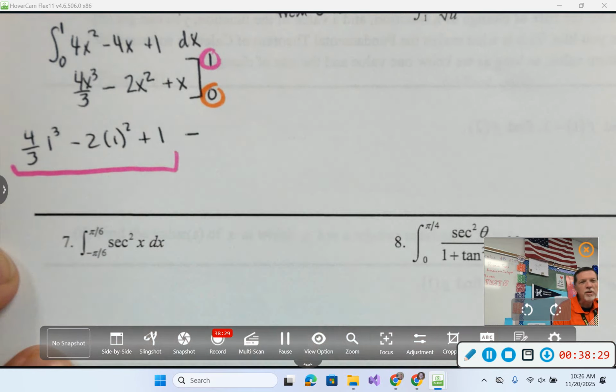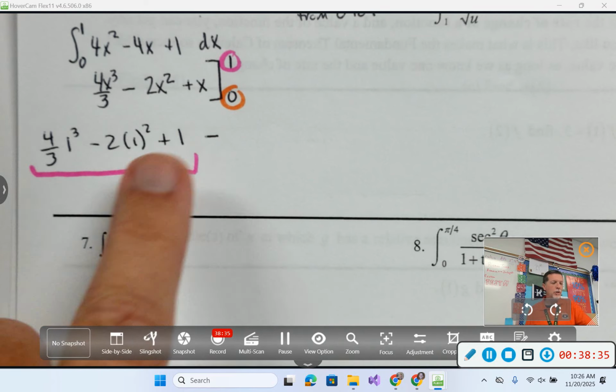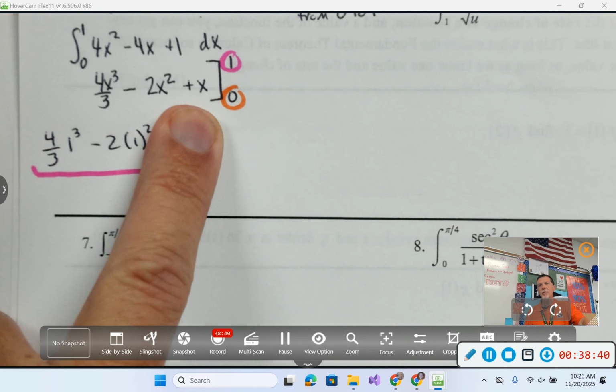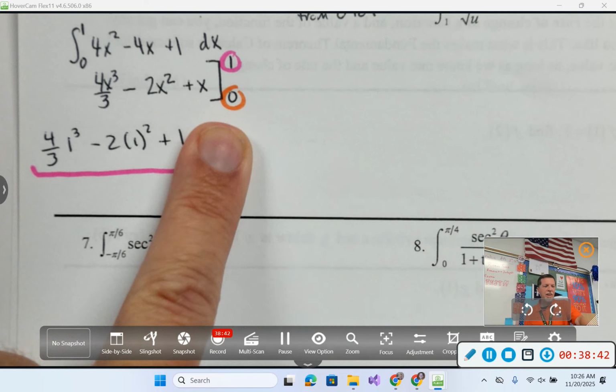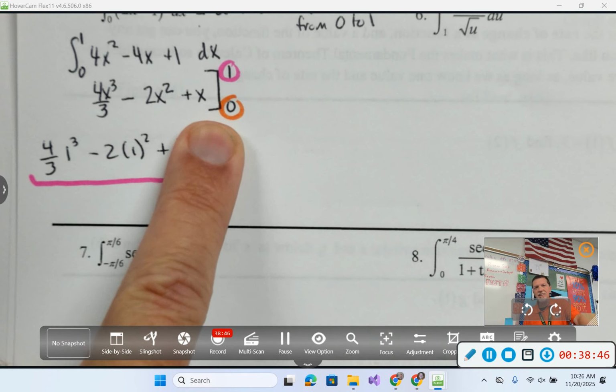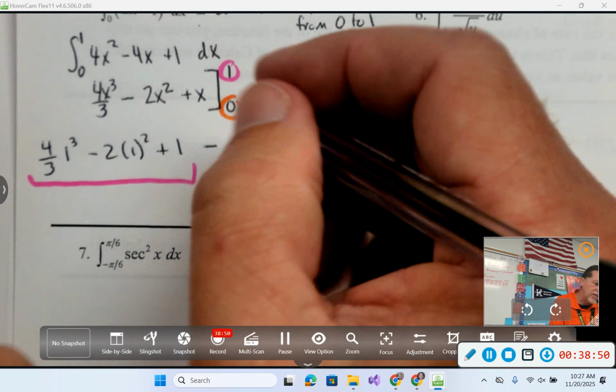You can probably see what's going to happen when we plug in 0. But that doesn't always happen. Like, what am I alluding to? What am I going to get if I plug in 0 everywhere? I'm going to get 0. Just be careful. That's not always the case, because you might have a cosine of 0 in there. You could have a constant in there. So be careful. Don't just assume that you can ignore it if the 0 is at the bottom.